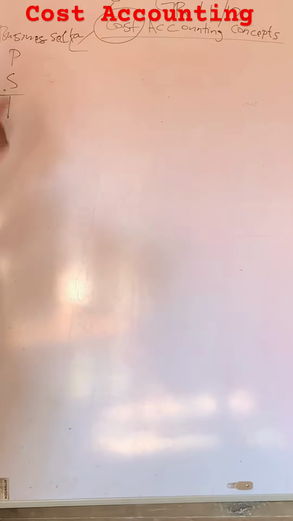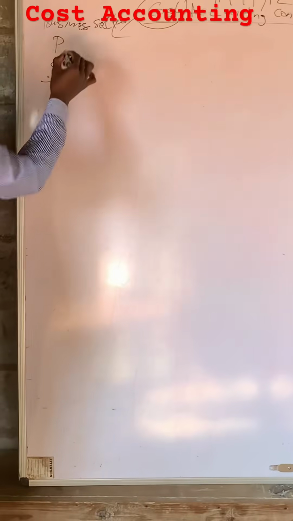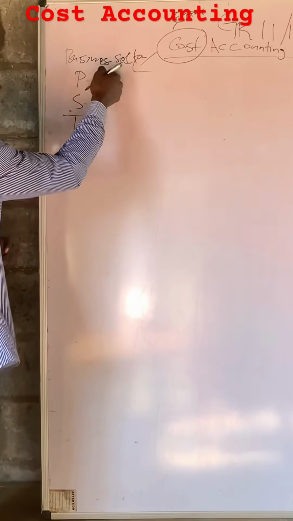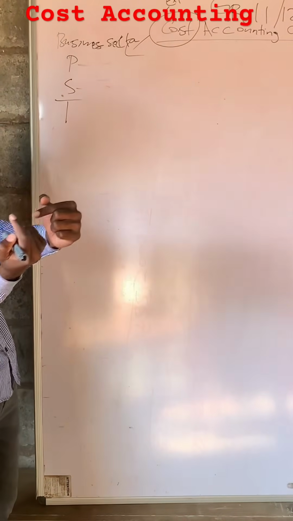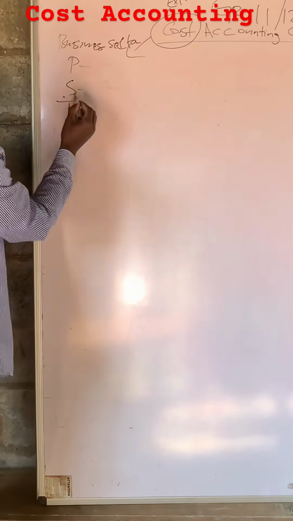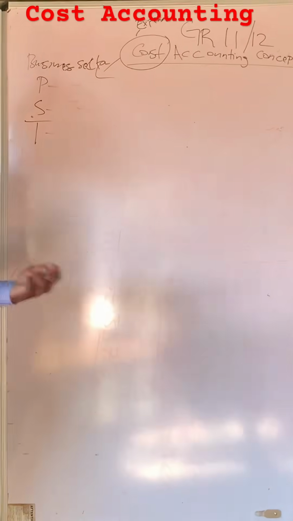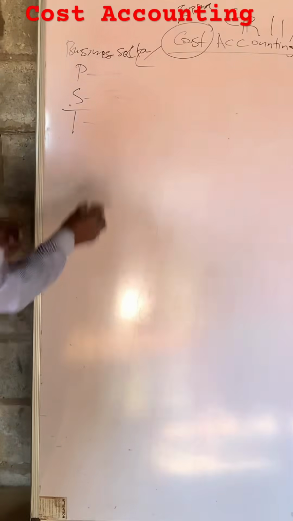Then the secondary sector is whereby we are manufacturing these primary goods, in other words, this raw material which has been extracted from nature. We are manufacturing it into a final product, or a consumable product. Then in our tertiary sector, it is distribution, where customers get the product. So in accounting, what are we dealing with?